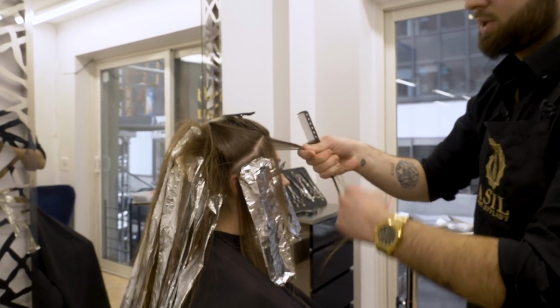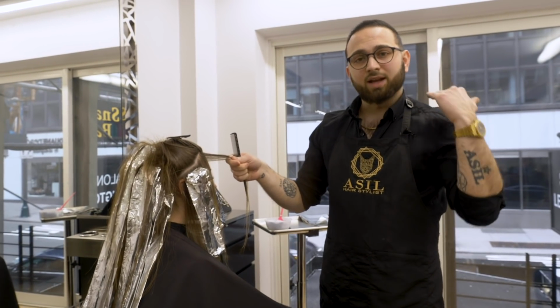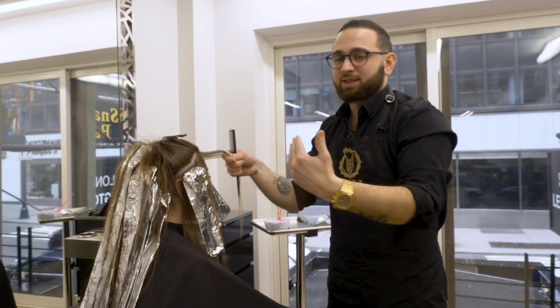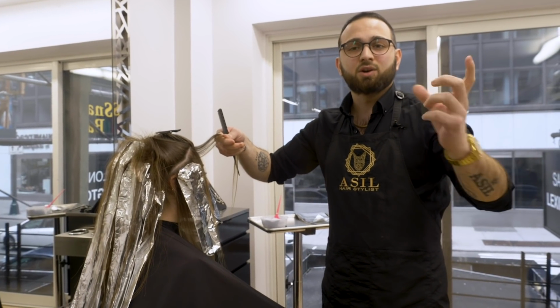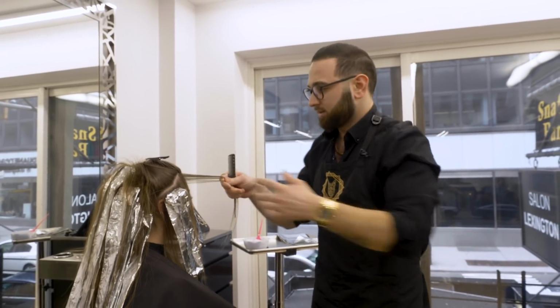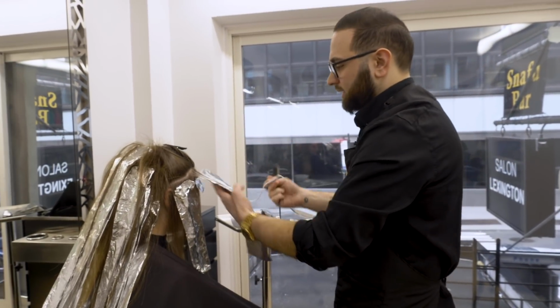When you create a money piece, you have to make sure you put in the right amount of blonde to create and support the money piece. Without the sides, the money piece is just a blonde chunk, but when you support it with the sides, you create that nice look throughout the line. Look at that, nice and clean.